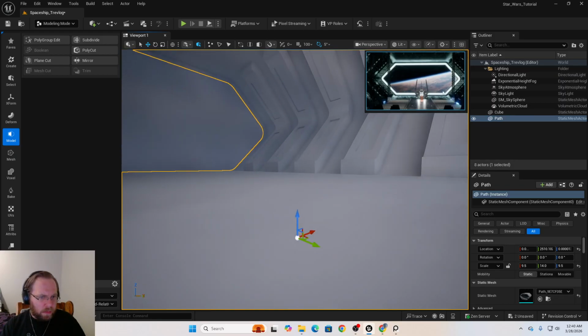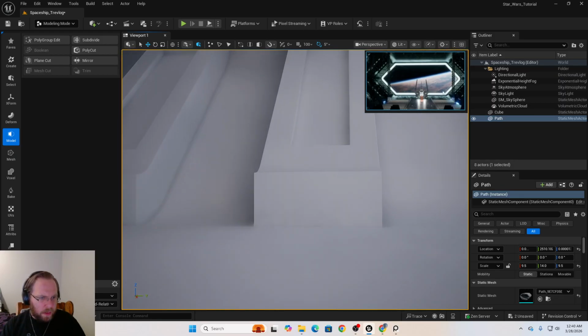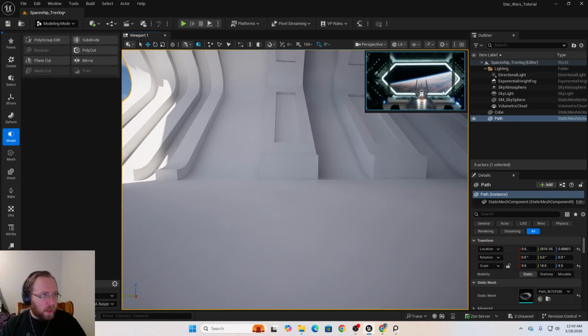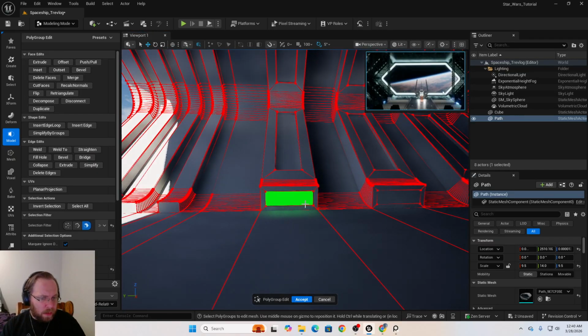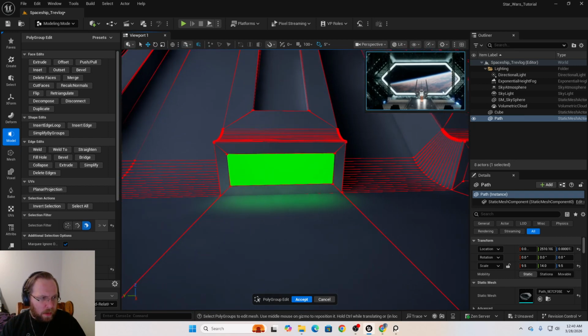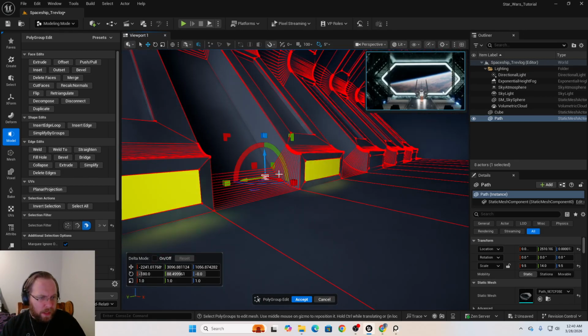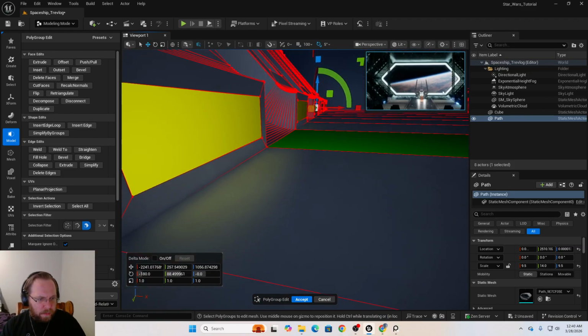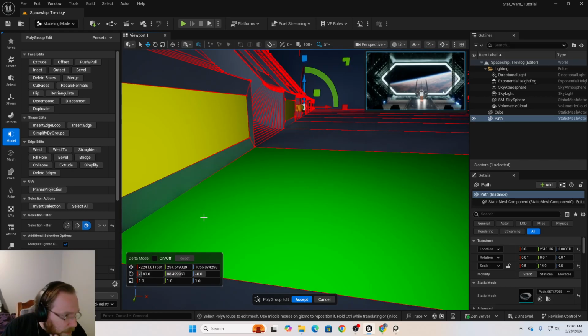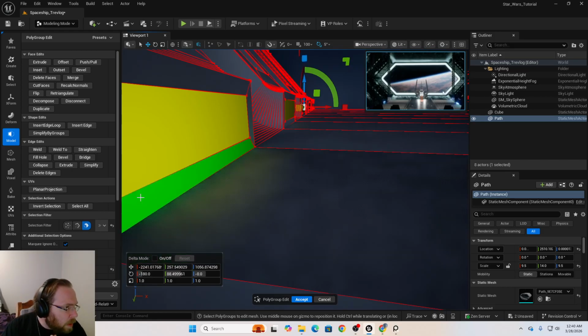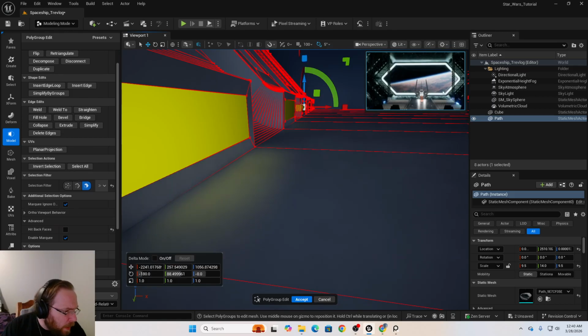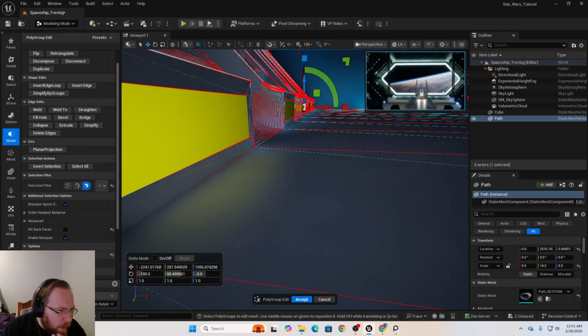Did it not go? Well, son of a gun. So, polygroup edit. No, it's there. Oh, I see. Then I select all of them on one side. Oh maybe it's that I need to have the wire mesh turned on, the wireframe. Nope, not the wireframe. How are they getting the grid back? That's what I want to know. They're in the polygroup edit, just like me.